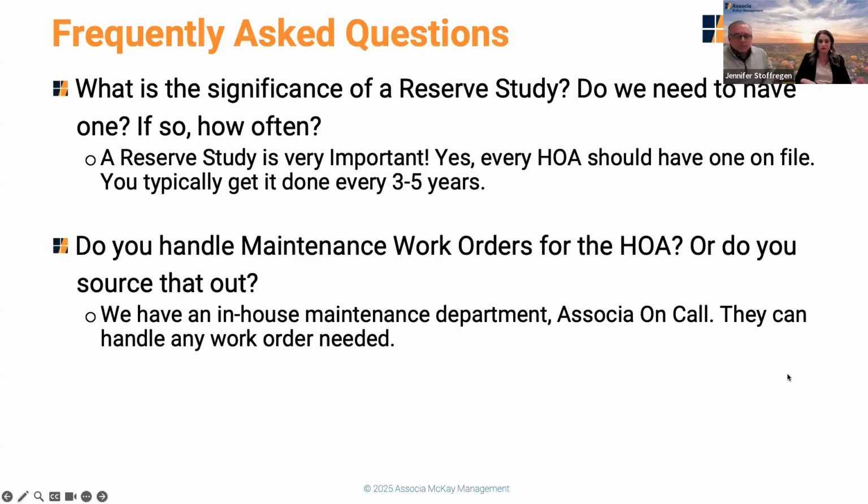So we typically recommend that you get it done every 3 to 5 years. And we can help facilitate that for you guys. We can help you figure out what reserve study company you want to use, because yes, there are several. We can also meet on site for the startup of that reserve study and make sure that we're pointing out the correct common elements and talking through whose responsibility is what with that reserve study technician. And then once we get the reports in, we can review those reports with you and make sure that we have them accurately, so that we can make sure we're funding for that over the next few years.